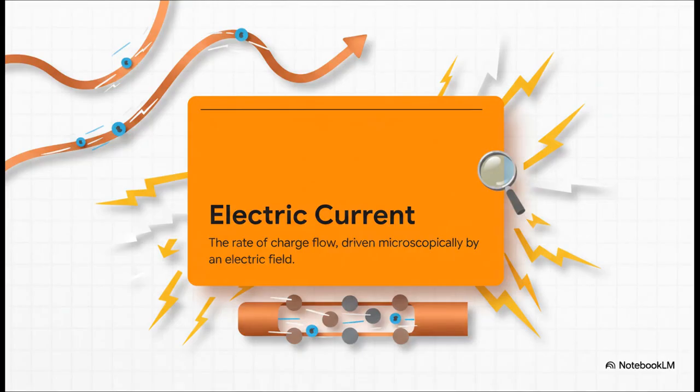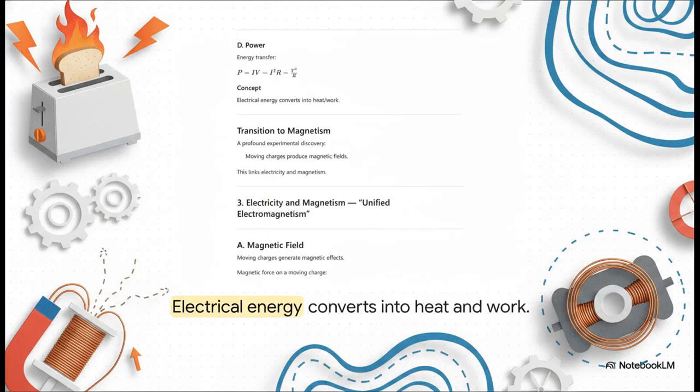When that stored potential energy is finally unleashed, the electric field acts as a driver. It forcefully pushes charges, specifically electrons, right through a conductor. On a microscopic level, they're drifting through the material. This rate of charge flow is what we call an electric current. Our protagonist isn't sitting still anymore. It is racing down the wire. And we see the real-world consequences of that motion right here.